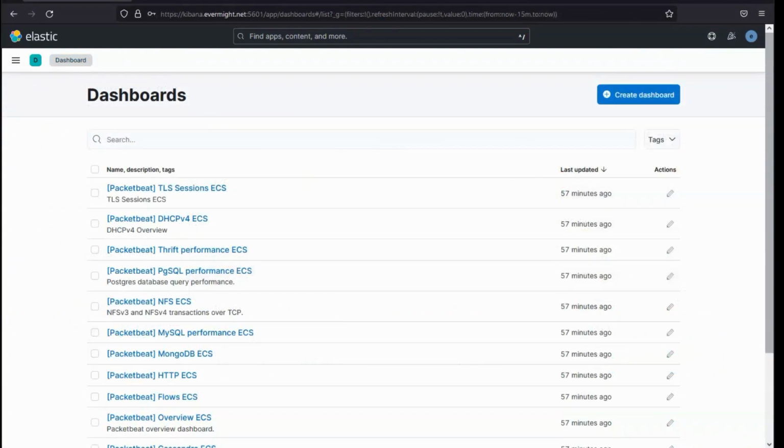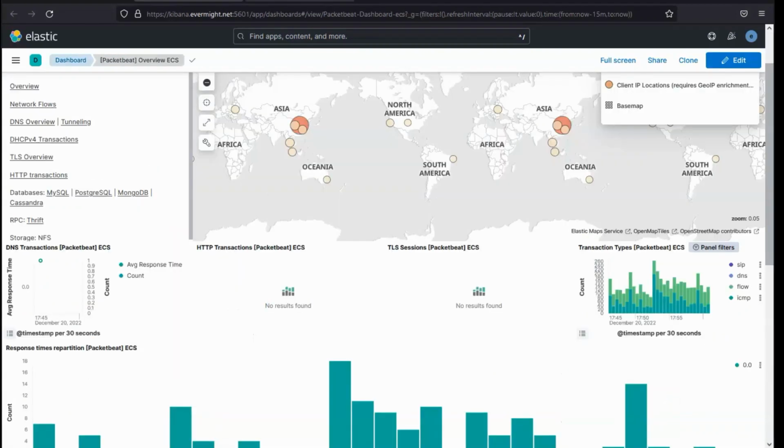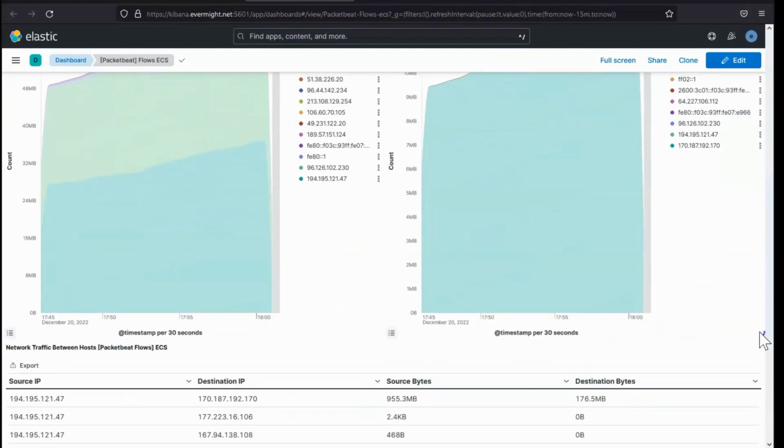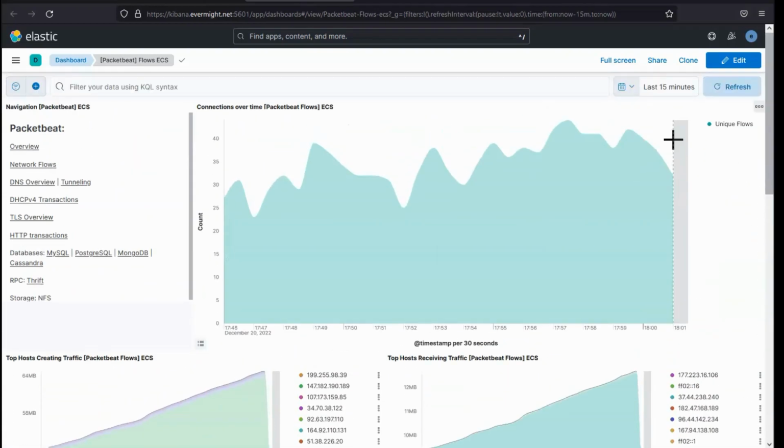From our previous video, we saw the overview dashboard and the flows dashboard. These two dashboards are immediately populated when we install Packetbeat because they come default with the installation of Packetbeat.